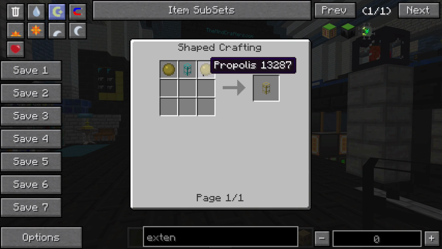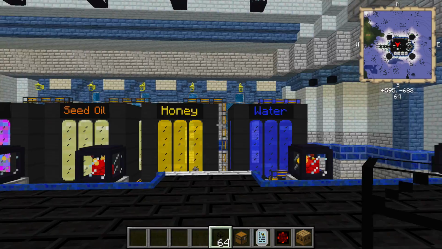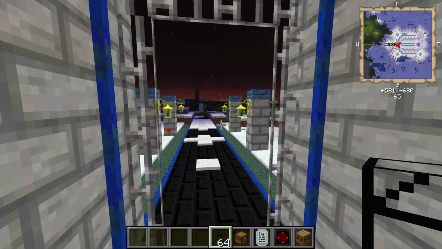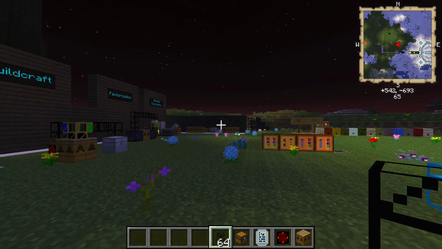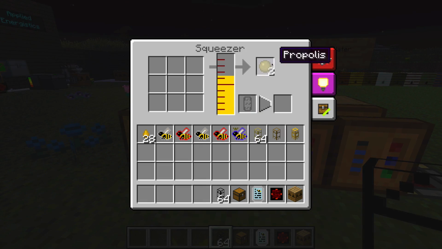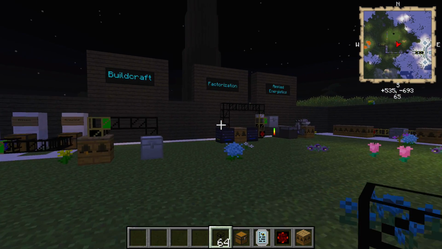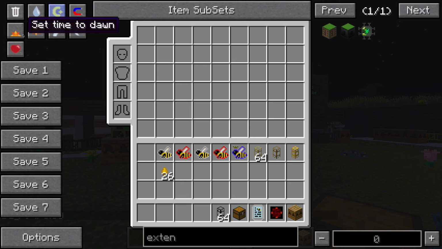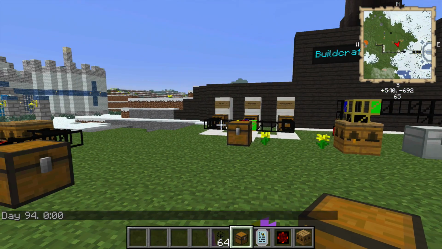And again, we've discovered that we can get propolis by squeezing honey. And we can go out here and check that out in our squeezer. Look at all the bees out here. I have been a busy, busy bee. There's lots of love in the air. Okay, that's how you get propolis. Basically, we just threw some honey drops into the squeezer, brought it over here, and there's a chance that we're going to get the propolis. And you're going to need 2 propolis alongside a diamond Buildcraft transport pipe, and that's going to give you the apiarist pipe.